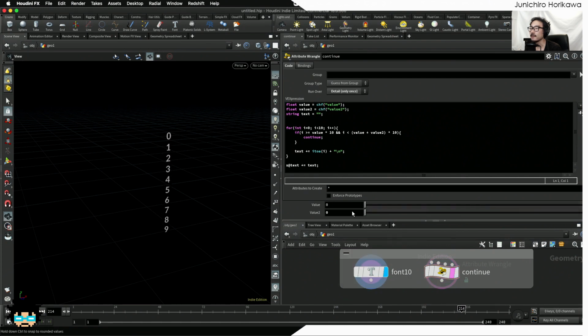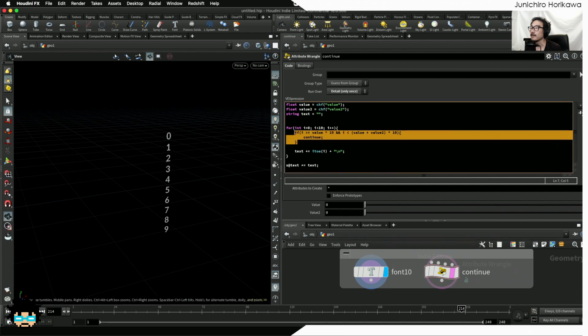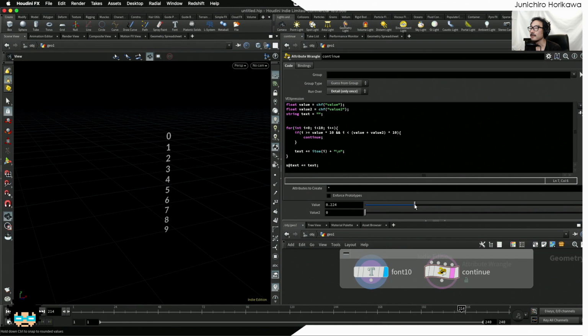Now if both of them are 0, all the text will be shown up because the condition never meets. But let's say the value is 0.2, so if you multiply by 10 it's 2 point something, and then also increase the value 2 by some value, then you start to see some of the numbers being skipped.